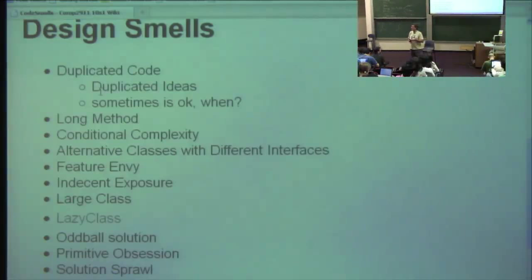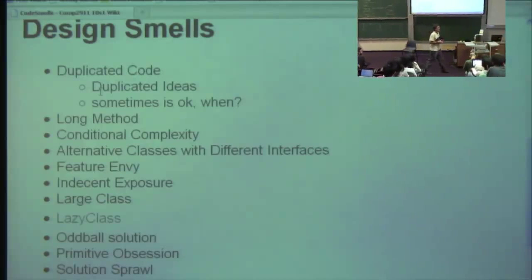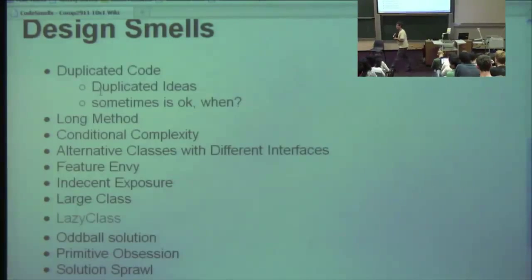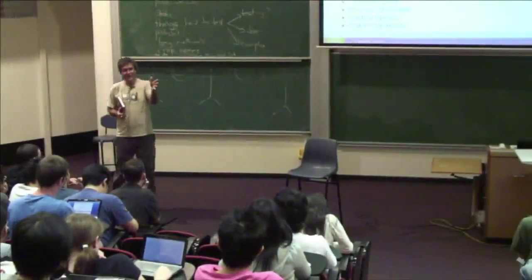What would you do to fix that problem? It's bad because it's got duplication. It's bad because if you change one, you might not want to change the other. It's bad because you've got complexity there you don't need. You should simplify complexity. It's really an example of duplication, isn't it? Assuming they do the same thing or close to, you could merge them together. You could use one instead of the other.